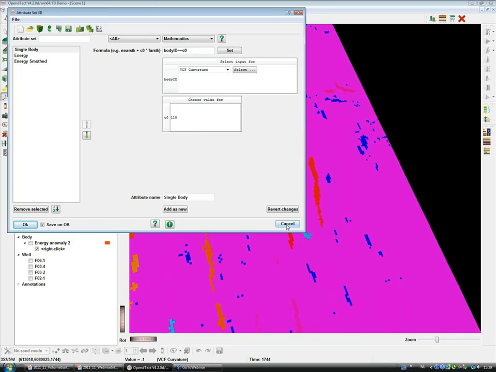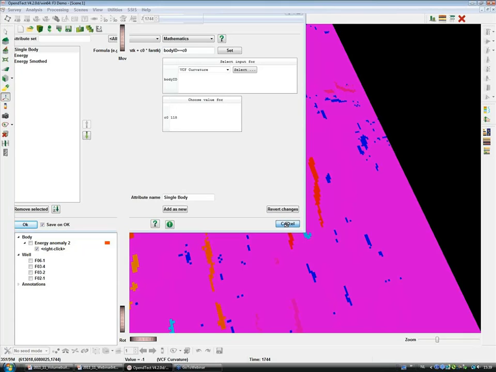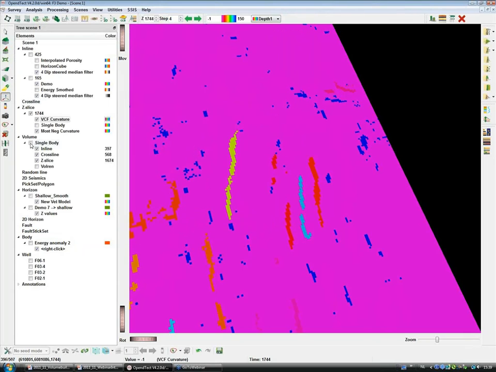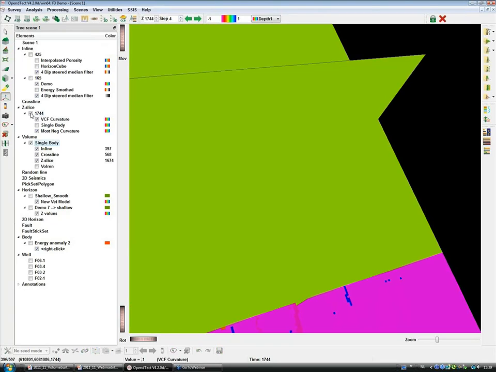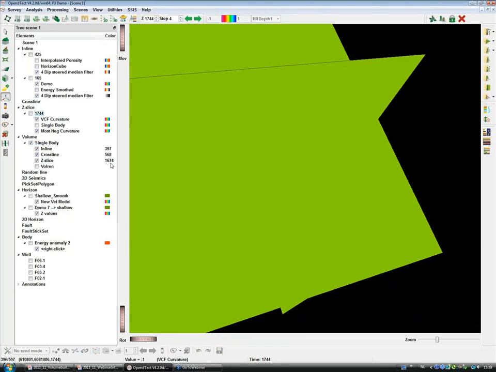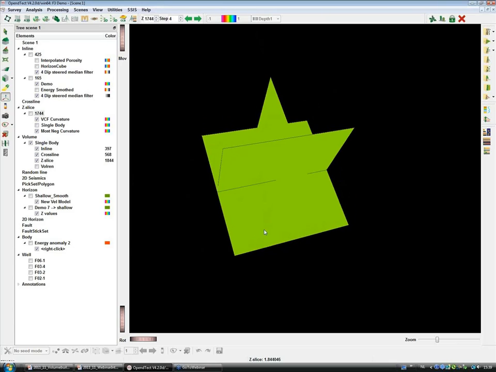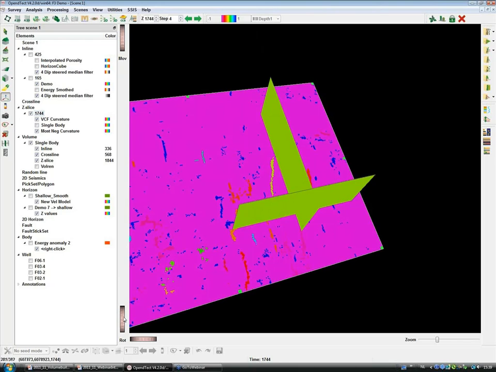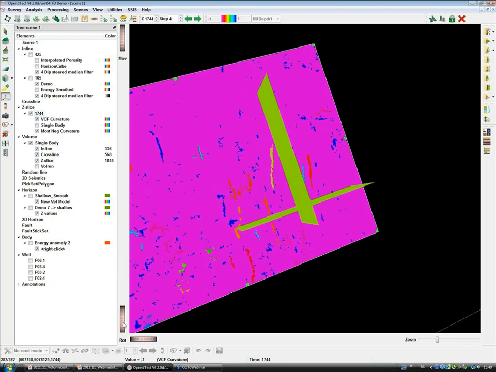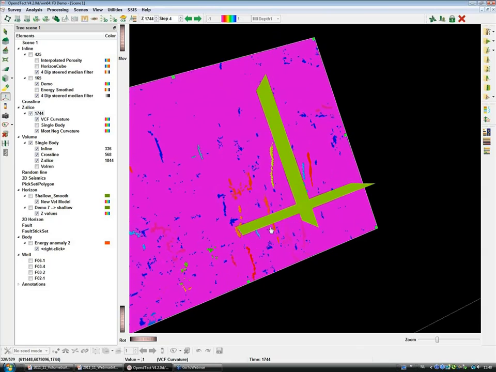So I can then go in creating, opening a little volume render box. I'll go out here, and we'll now be able to slide through and see where my actual body is. There it is.